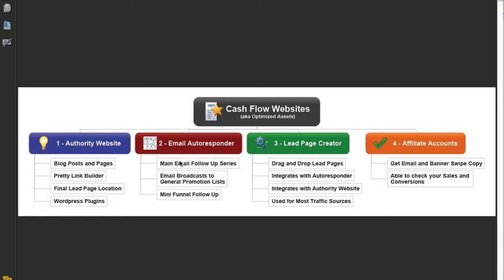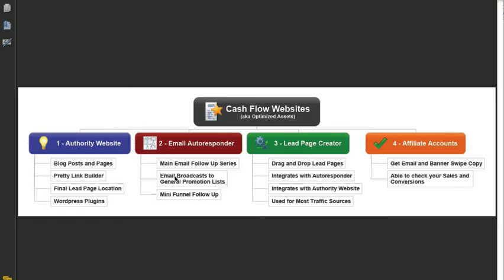From here, you also do email broadcasts to your general promotion list. As we dive into the training more and more, you're going to learn you have your core new list, all your new opt-ins, all your people going through your 30-day sales funnel with content and sales promotions and everything else. After they finish that, you're going to put them in your general promotion list, and you're going to promote other offers to them. If a launch comes up, you'll promote that launch, or if there's a new product you want to test out, you can test that.